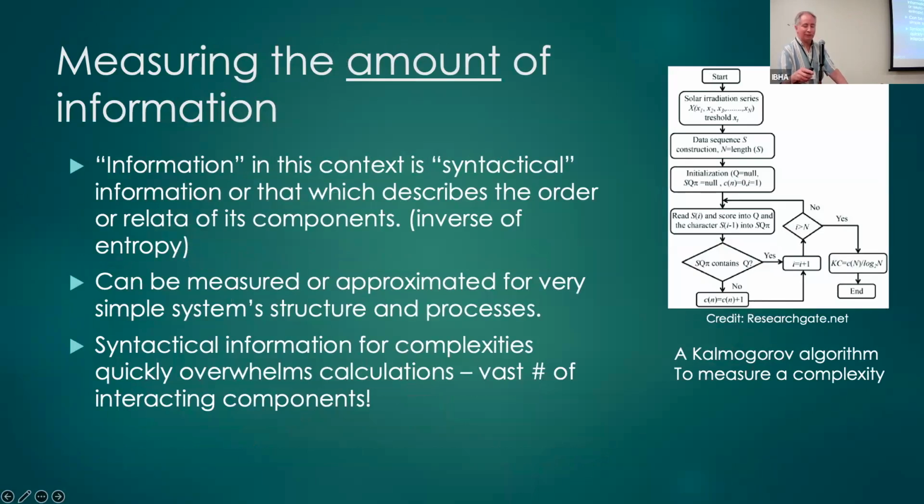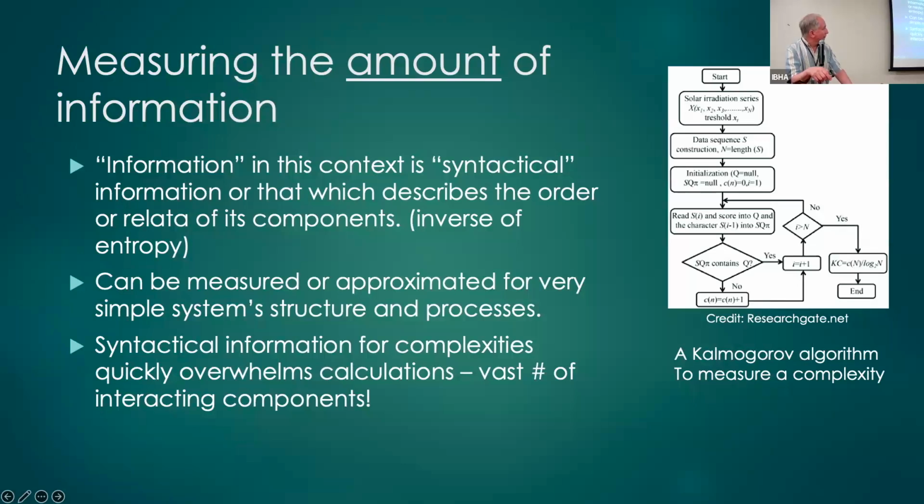So measuring the amount of information is one of the first things, and it's the most intuitive because complex systems, as the last speaker just indicated, are really about the amount of information. Energy is certainly necessary, a prerequisite for complexity, but complex systems themselves are not energy. They're composed of different atoms in certain degrees of order. And information, syntactical information, is essentially the relationships or ordering of different components in some way. At least that's what it is if you want to get to the physical level. So the opposite of information in the universe would be the cosmic microwave background. There's just photons floating out there in space, and there's really no order to them. So that's ultimate chaos. Whereas without information, you would not have structures and processes.